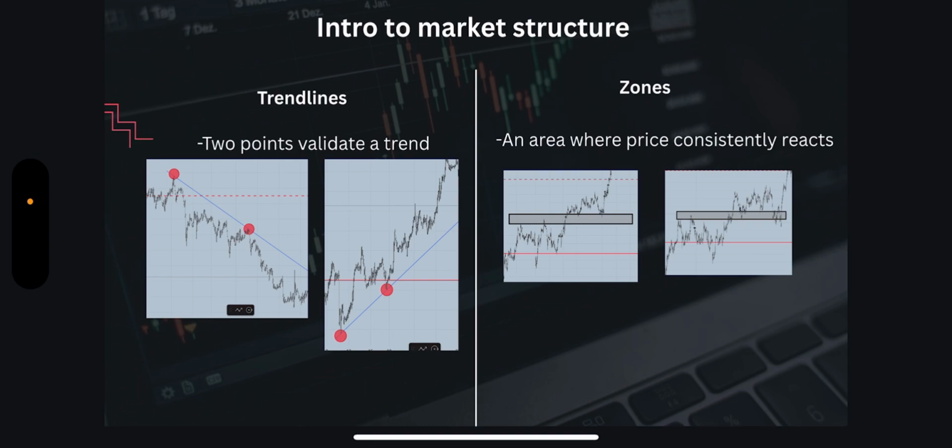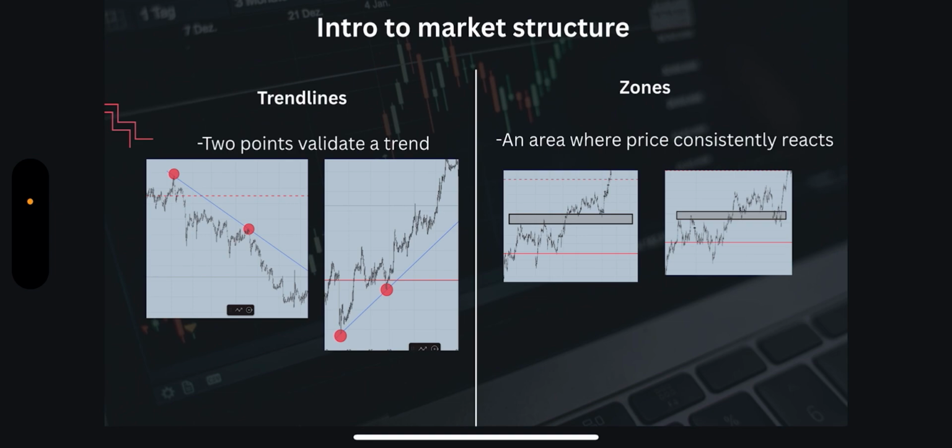So on the far left here, we have a downtrend, and we know it's a downtrend because we see these lows keep getting taken out. We keep making lower lows and lower lows and lower lows, and price is pulling back, but it's still making lower highs and lower highs and lower highs. So that's how we know price is downtrending. And as long as price is respecting this trend line, we know that we're in a downtrend.